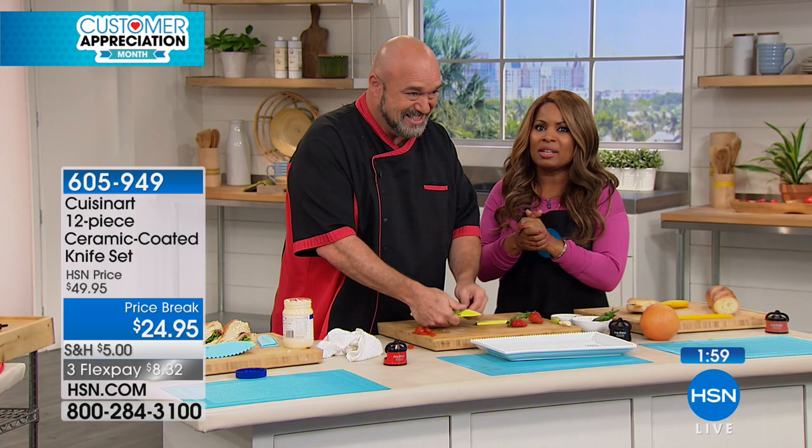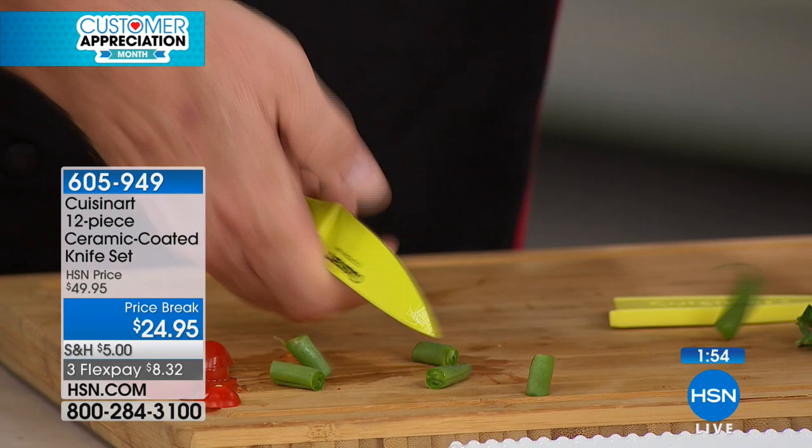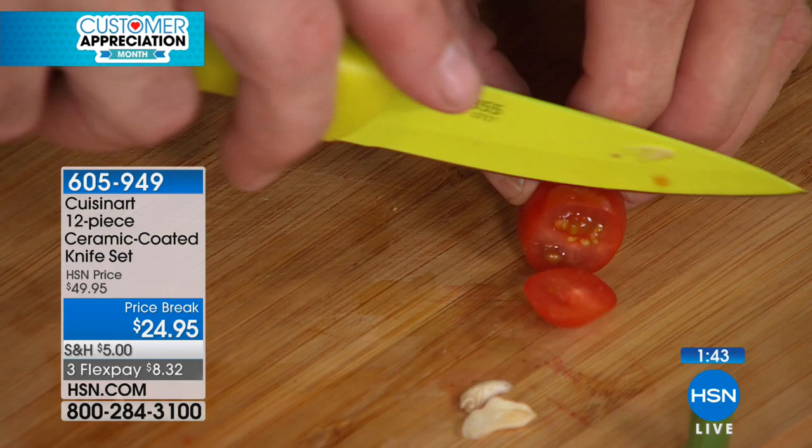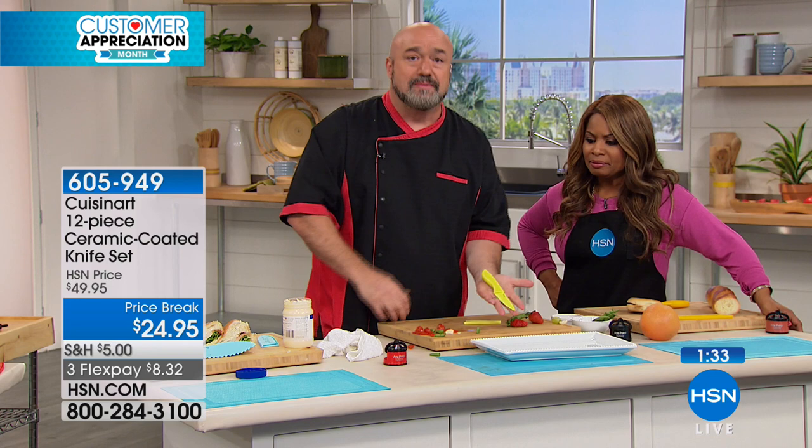But I understand that Tommy ordered the knives, or he already owns a set of the Cuisinart. They are the best-selling brand name that we offer to you in what we're calling the ceramic-coated knives that we feature for you. And this one just happens to be new, but it also happens to be on sale. And it gives you all the knives that you're gonna use on a daily basis. I imagine most of us, without even thinking about it, are cutting something virtually every day. Oh, every day, exactly. Have a set of knives that's gonna work with you.